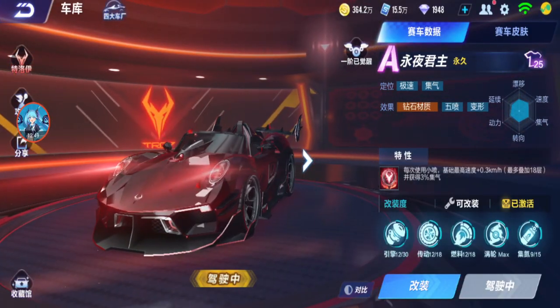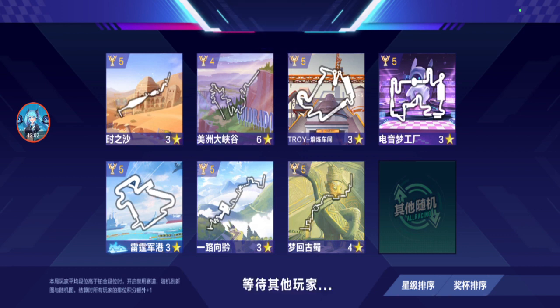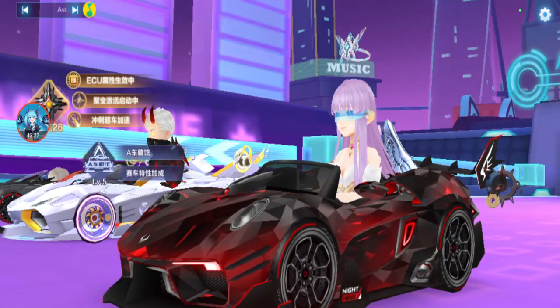Okay, let me test this in a few rank games. Any map will do because this car's skill is based on mini boost stack. So any map is okay. A lot of old cars are getting awakened.